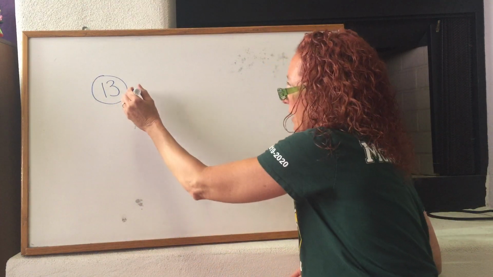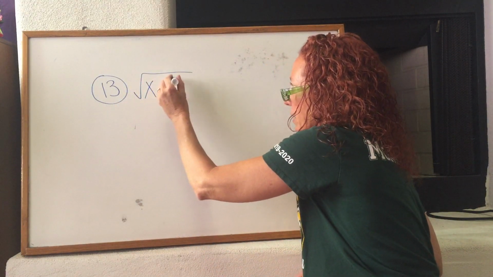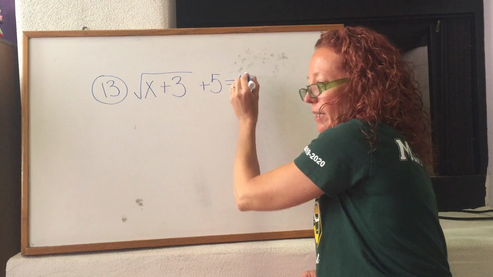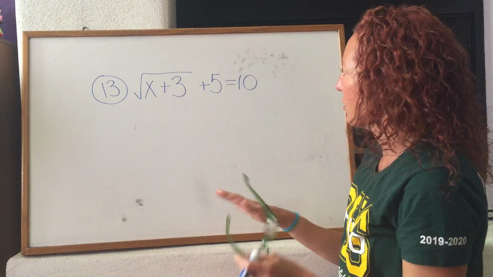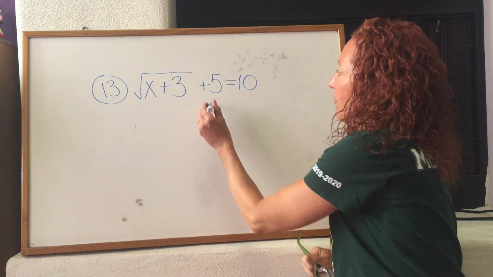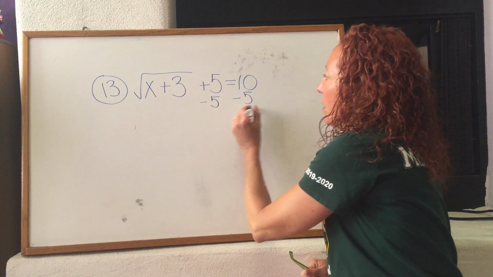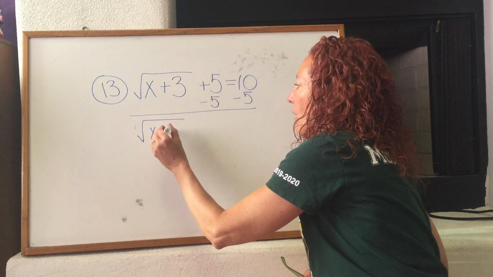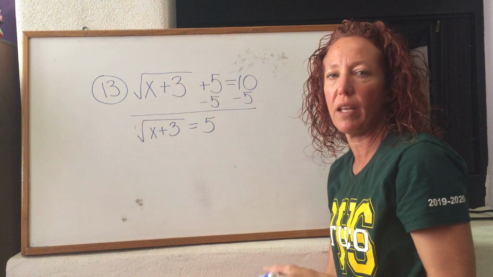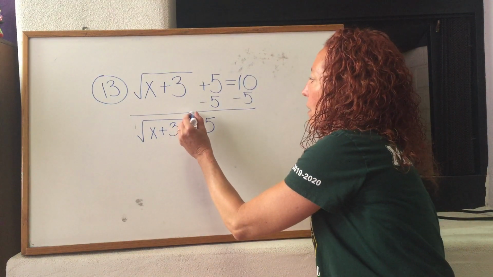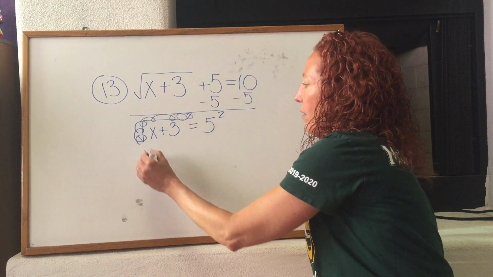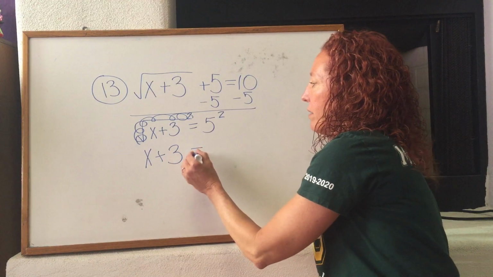This is from 10.6. The square root of x plus 3, plus 5 equals 10. Same idea as the squared. You want to get this piece by itself, so this positive 5 needs to jump over that equal sign. So let's go minus 5, minus 5. And then we're going to think to ourselves, how can I undo that radical? What is going to be the thing that is the inverse of that square root? And of course that means to square both sides, which is just going to free that and kill off that radical completely. So it's x plus 3.